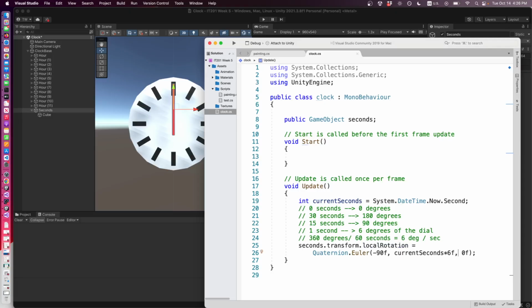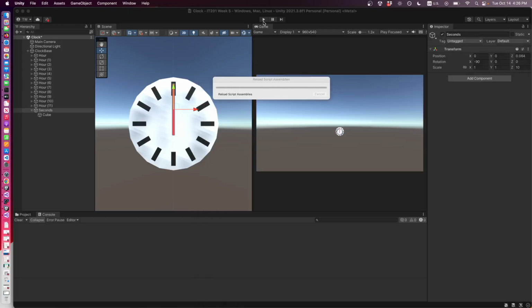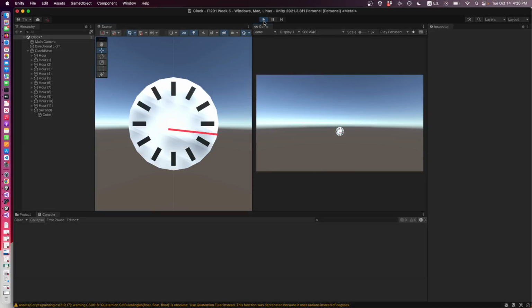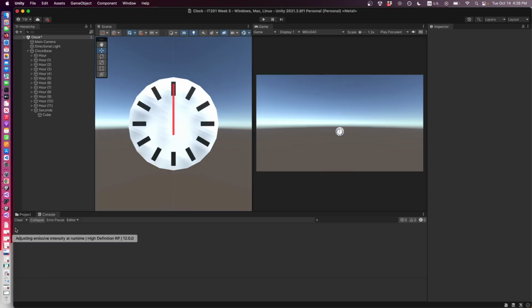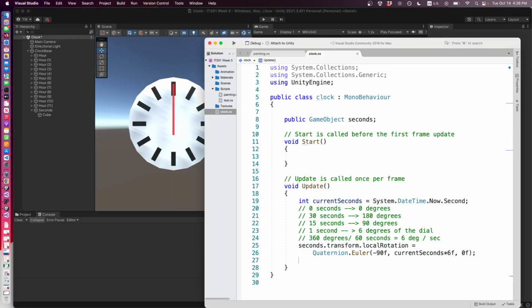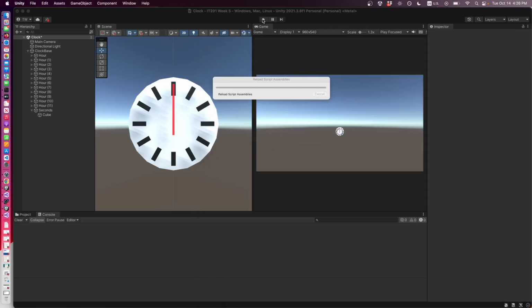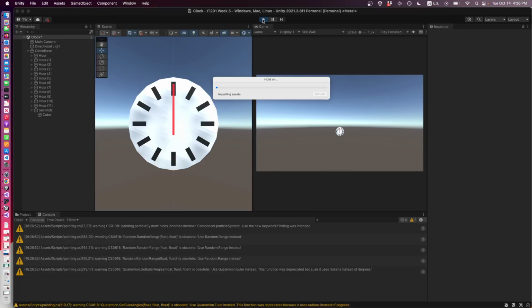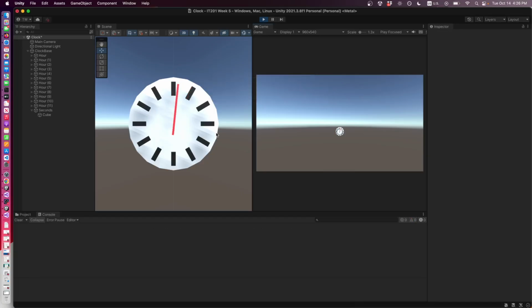Do you have to multiply it by -6? Yes, but let's show why. Let's play this and see what happens. You can just see it. It kind of works weirdly. You can see it is updating the dial, but is this the right way for a clock to turn? Right, so I probably need to flip them. I forgot the minus sign there.